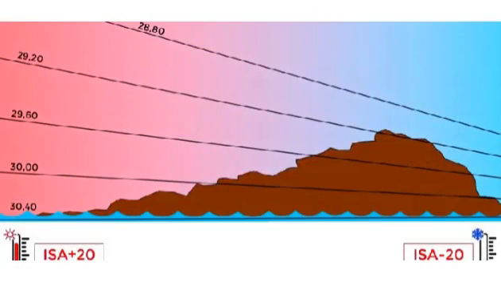Now, in practice we may find a situation like this. Here we can appreciate the gradual change in the spacing of the isobars depending on the temperature. Note that the pressure at sea level remains constant, so the QNH is the same in both areas. This means that, if an aircraft flies from a high temperature area to a low temperature area, even though it uses the correct QNH, it will gradually descend, which could constitute a risk of collision with terrain. And conversely, if an aircraft flies from a low temperature area to a high temperature area, it will gradually climb, despite its altimeter indicating a constant altitude.